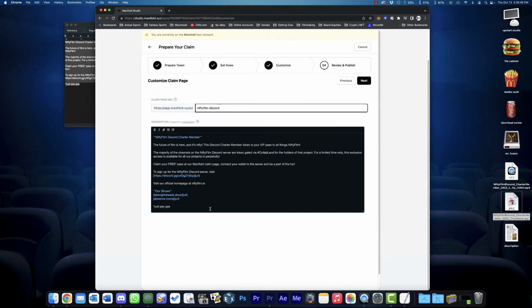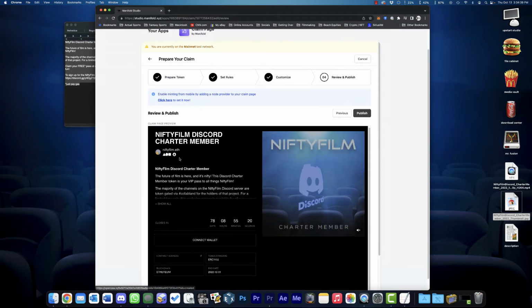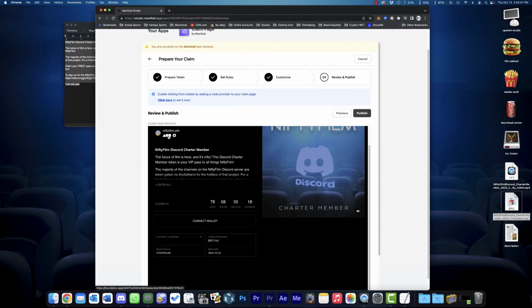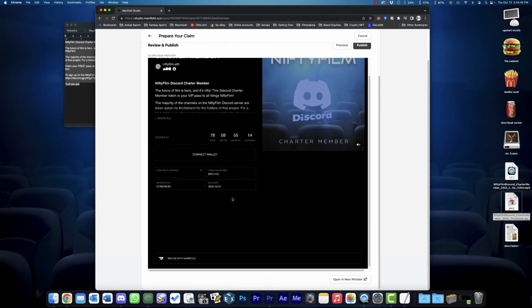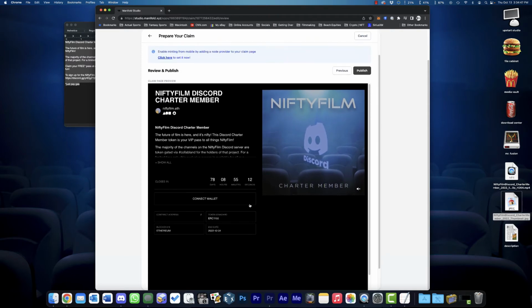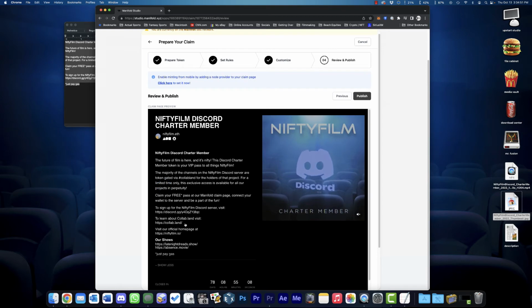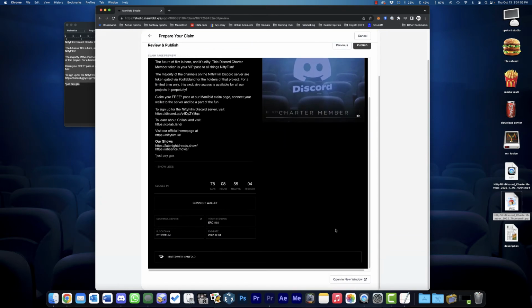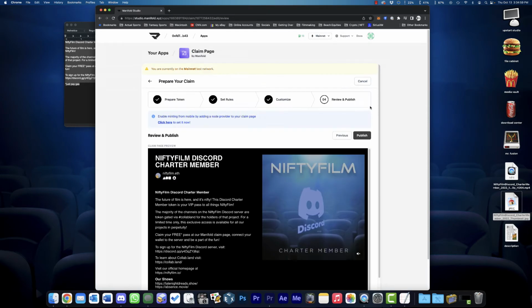And we get to name the claim page as well and set up a URL. We'll blast through all the text in there and just move on to the next step. And you can see right there, it has our wallet address, niftyfilm.eth, the information we put in a little bit earlier. You can see it closes in 78 days for the end of the year. All the links are up and working. There's the token itself, the MP4 that we uploaded right there, and the information that we put on.